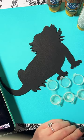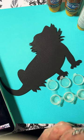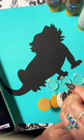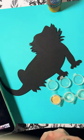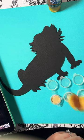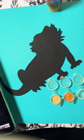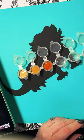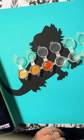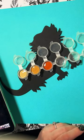I typically use about two-thirds paint to one-third pearl medium, or half and half. That's usually what I use whenever I do my pearl medium. I don't know, that's really odd. Are you using DecoArt? I have noticed that some colors show up better than others. If I use yellow, you can't see it as well as if I put it in a blue or a purple. The light colors don't show up nearly as pearly, but definitely the darker colors.